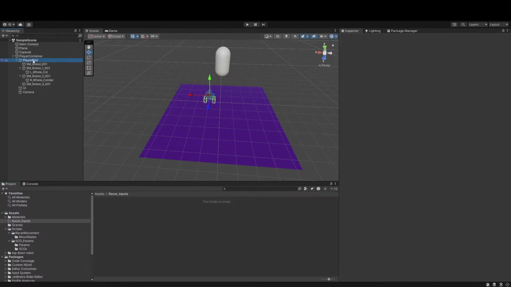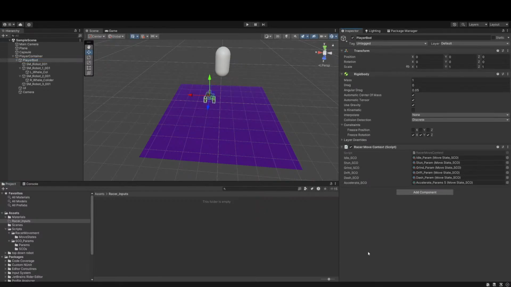Let's see, can we go player body? I can't read it right now, so we add a component. And input, no.